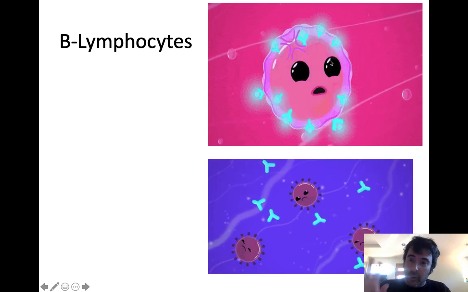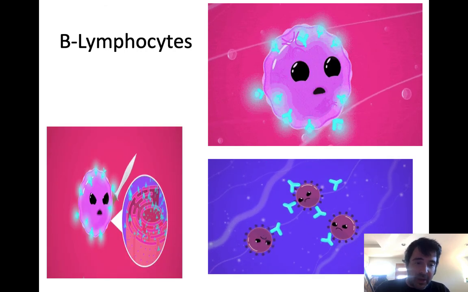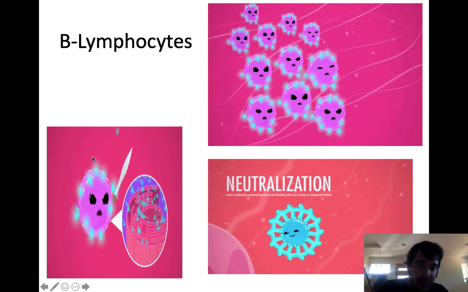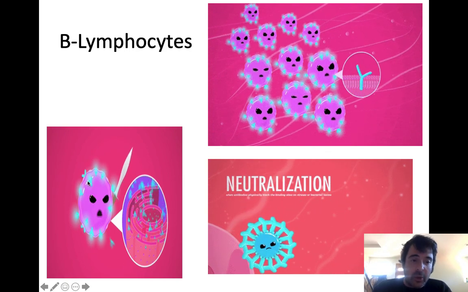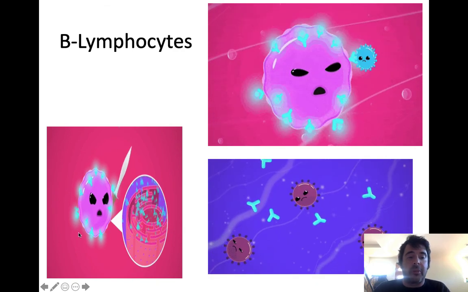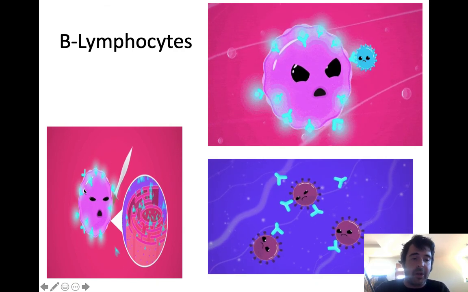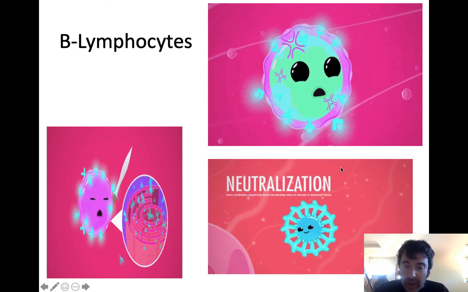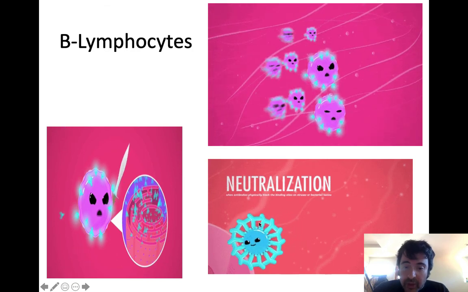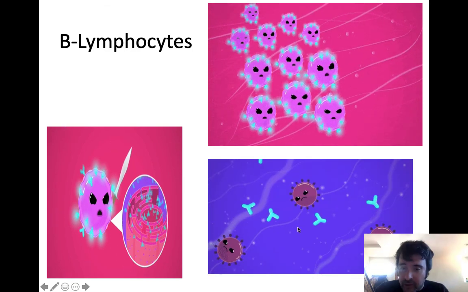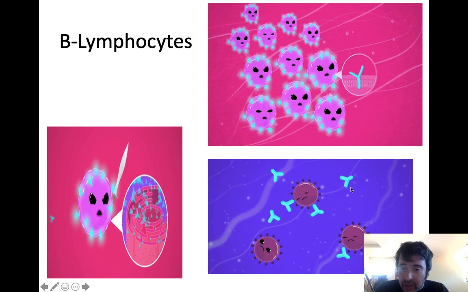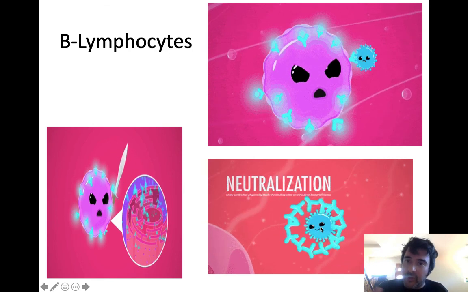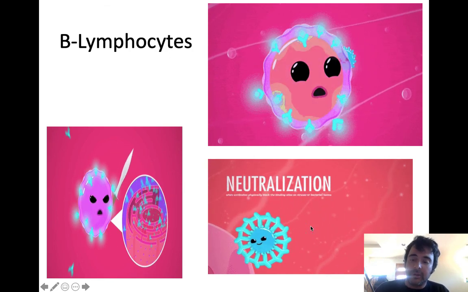So you get them and they become activated, and once they become activated, they start cranking out from the rough endoplasmic reticulum these Y-shaped proteins called antibodies. So when you're thinking about where antibodies come from in the body, right, why you actually find them in the blood, it's because these B lymphocytes are cranking out antibodies. Now, what do antibodies do? They can bind to and neutralize a viral infection like they've done here, or they can bind to antigens like blood antigens or anything that triggers an immune response and cause them to agglutinate or clump together.